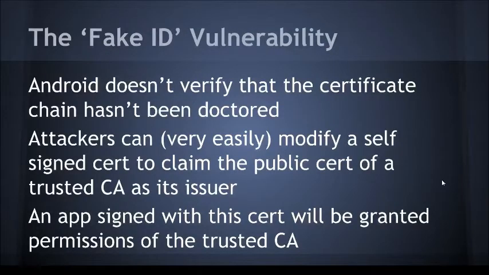The fake ID vulnerability: Android doesn't verify that the certificate chain hasn't been doctored. This means that attackers can very easily modify a self-signed cert to claim that the public cert of a trusted CA is its issuer. So an app signed with the cert will be granted the full permissions of the trusted CA as though it were actually intended to be signed by that CA.